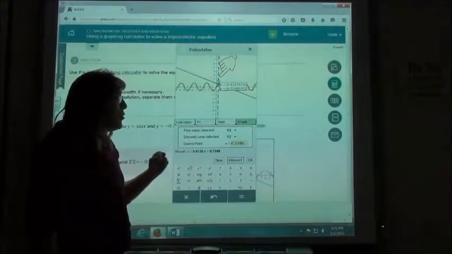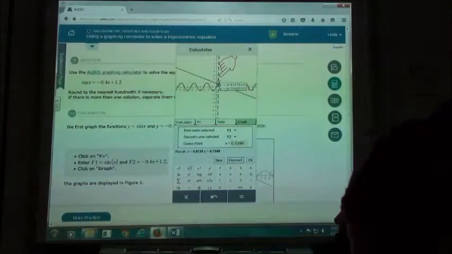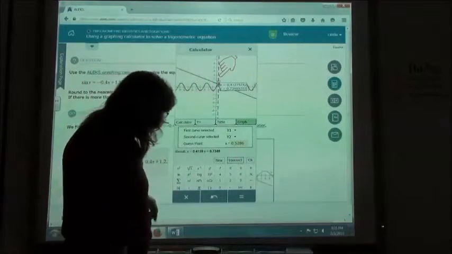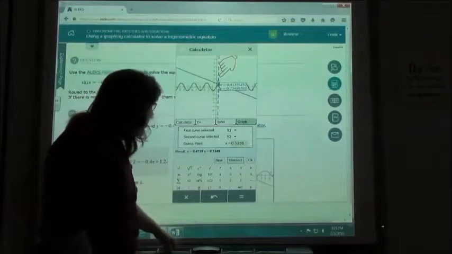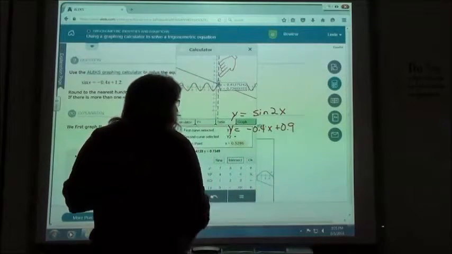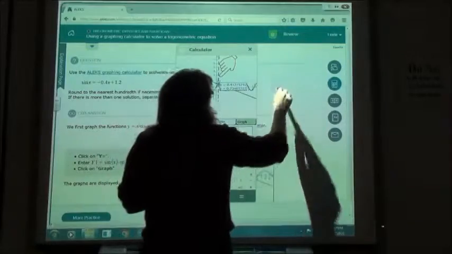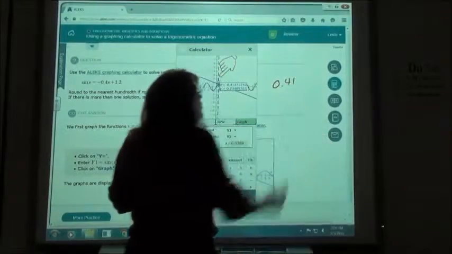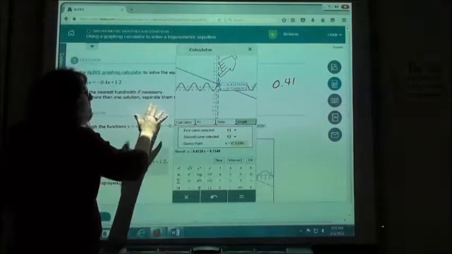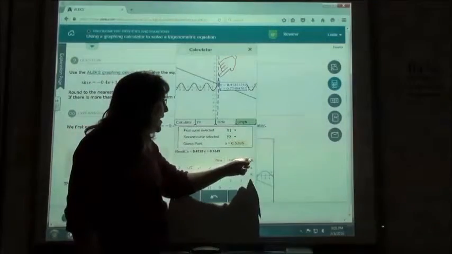On these ones we are going to round off to the nearest hundredth, I believe, if I go back and look, round to the nearest hundredth, and so 0.41 is going to be one of our solutions. Now I'm going to write that down, but when I mess with the board, it's going to erase it. Actually, there's my equation popped up. So 0.41 is one of my solutions. Now I'm going to erase that. What I do after that is I am going to hit OK.